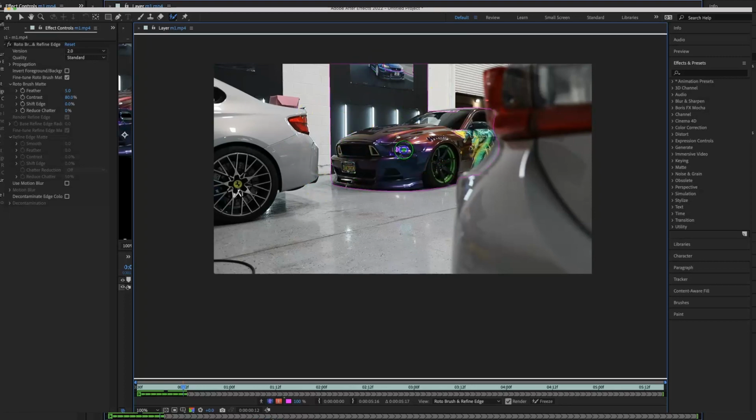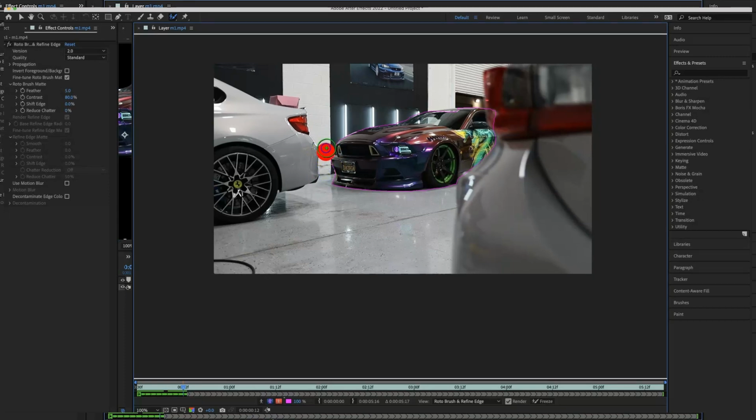So it selects a little bit more of what we need. So we're gonna press Option, and then drag what we don't need. And then you're gonna have to do this for every frame. Just look over every frame, because with the roto brush, it does a pretty good job of making sure that it's tracking the subject that you picked.